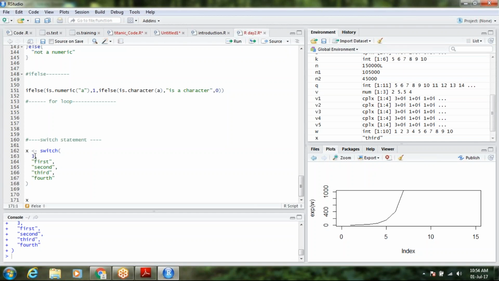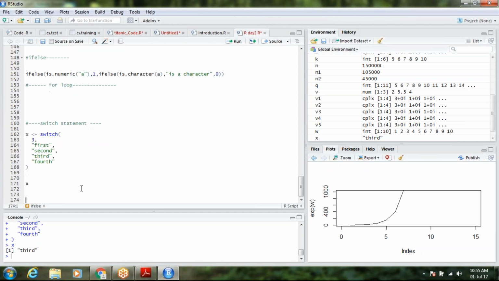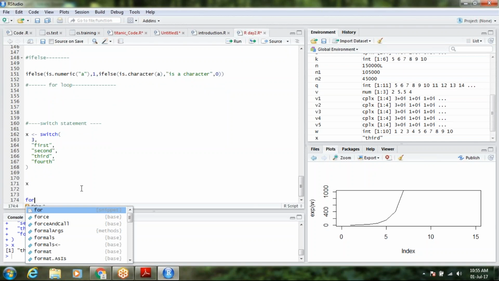The first parameter here decides which expression, which case should come up. Here I have already specified 3, so by default it will take only 3. So if I execute, it comes out to be third. Now it doesn't look good when I show it like this, because it's a tailor-made or hard-coded thing.